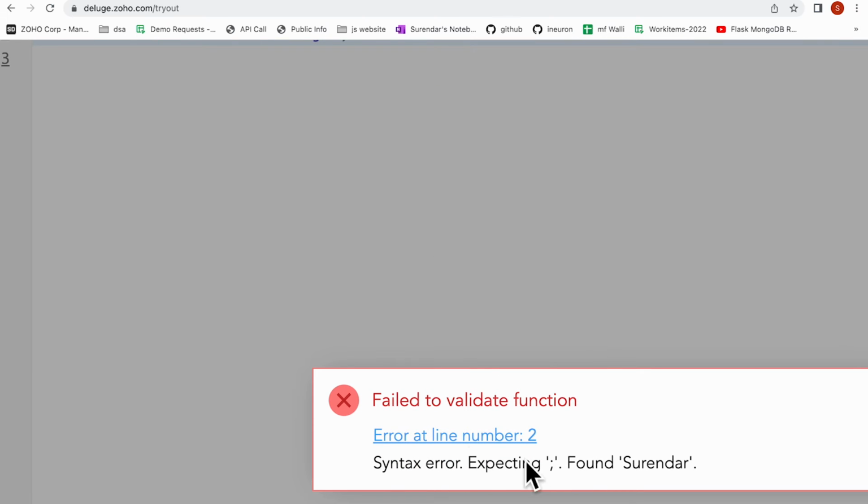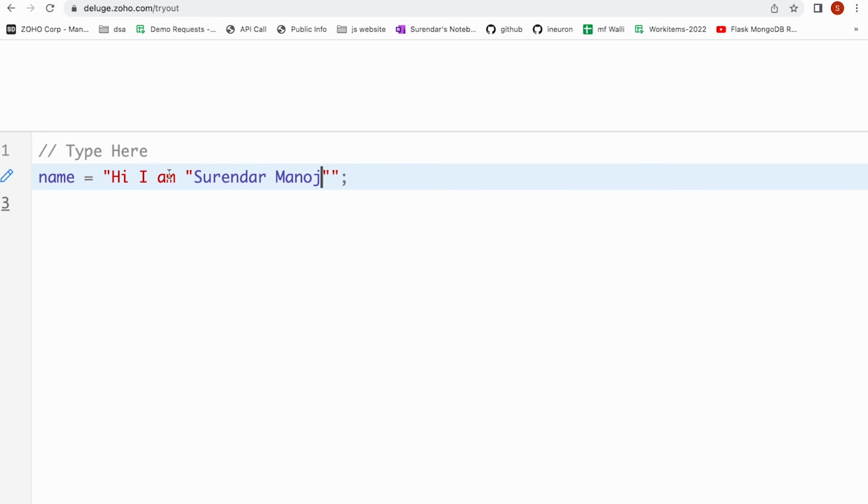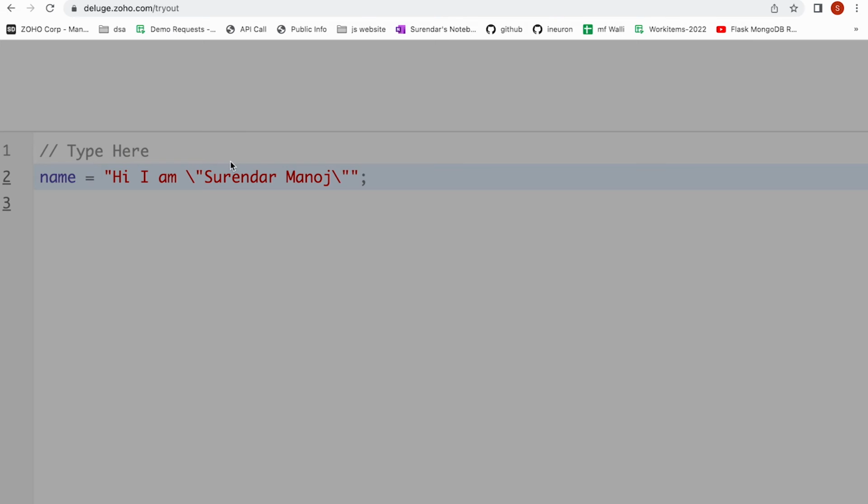Here you can see I'm getting an error expecting a semicolon after Surinder. This is because the quote which we start here is getting ended over here, and similarly the other quote is getting ended over here. So this value is not enclosed within that string, but our objective is to get double quotes, right? So we can simply go ahead and provide an escape character. The moment we provide an escape character, this entire thing becomes a string data type. Sorry, the escape character is the other way around.